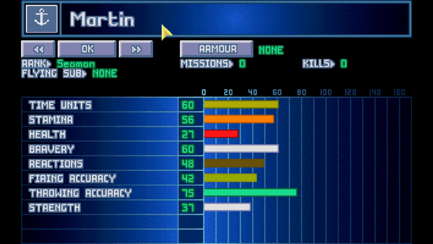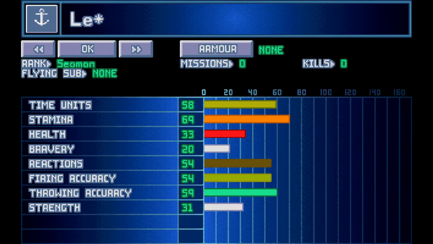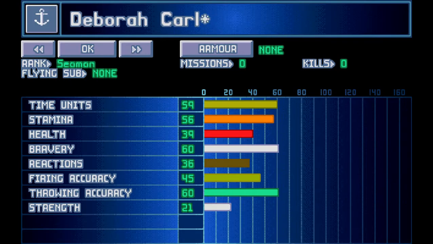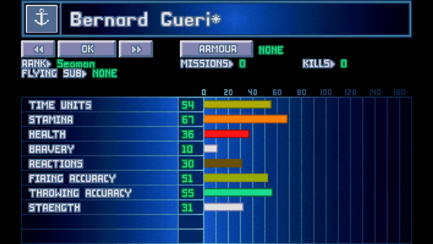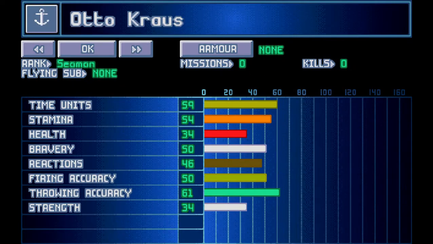I'm just going to call you Martin. I like my simpler names. Makes it easier to figure out who's who. So Deborah, not too bad. Debbie. Yep, I was going to call her Debbie, that's right. Spencer, yeah, he's pretty good as well. I'm going to call you Carl. Bernard, not good enough. Are you going home, mate? Otto, he's an all-round good one. I'm going to call you Anthony.